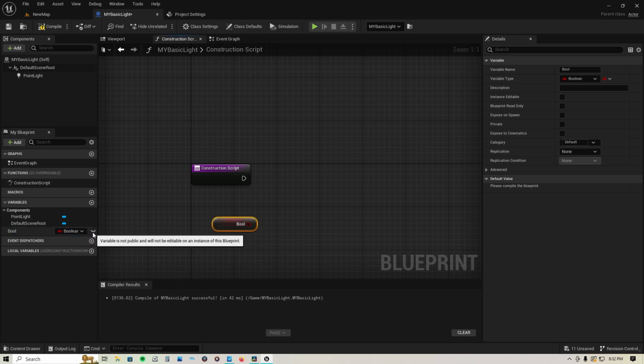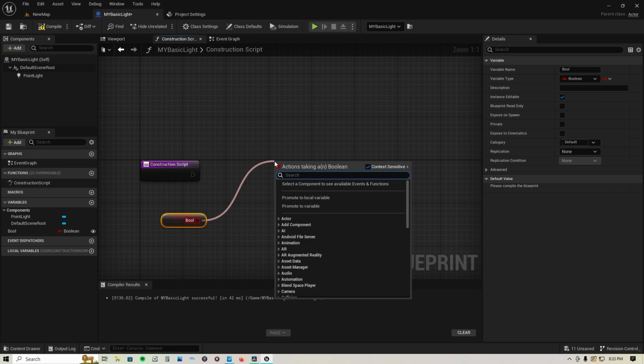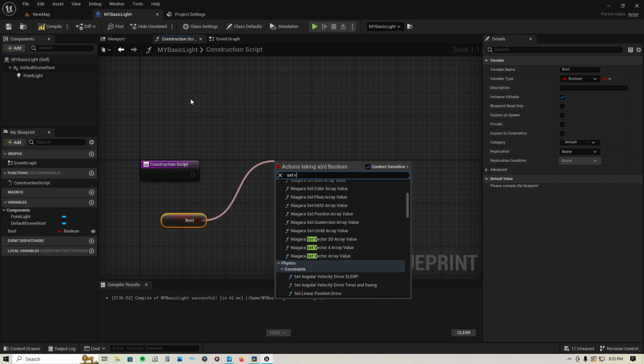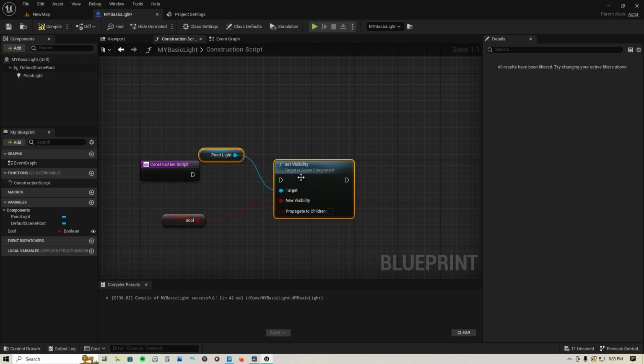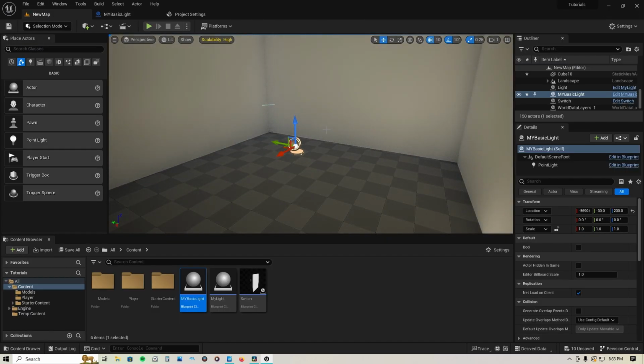And this is currently not a public boolean, but we can make it a public boolean just by clicking on this eye right here. So now the eye is clicked, it's wide open, and we can take this and set the visibility of the point light directly right there. That's the simplest way to do it.